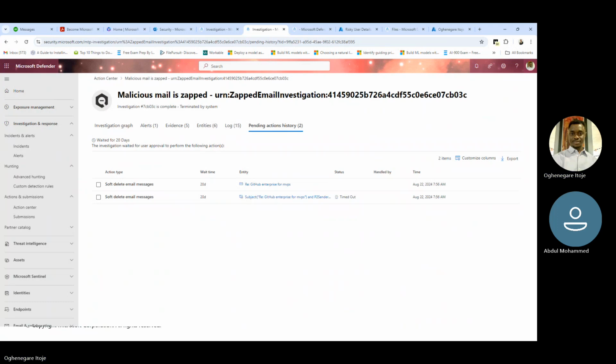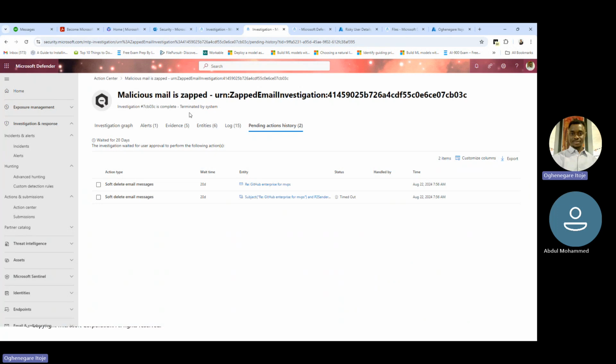Now, to undo any completed actions, right? Maybe when you determine that the device or the file is not a threat, you can undo any remediation actions that were taken, whether those actions were taken automatically or manually. So we can undo any of the following actions. Maybe the source is automated investigation, like we're seeing, or the source is Microsoft Defender Antivirus, or there are manual response actions. You can undo them.